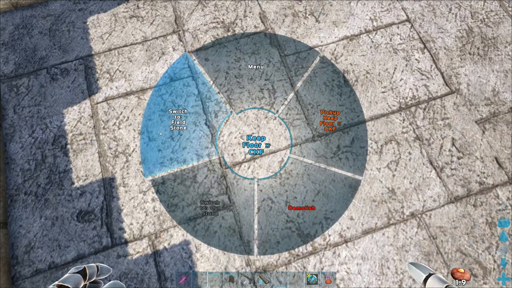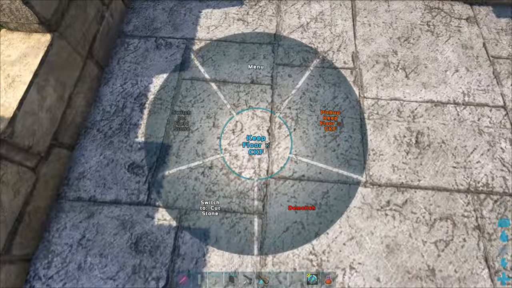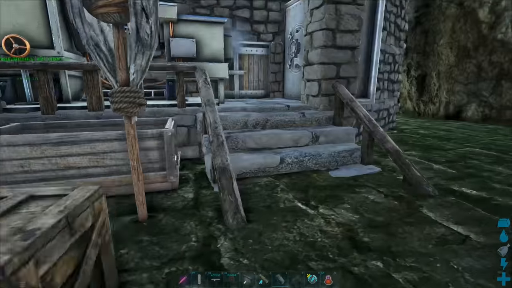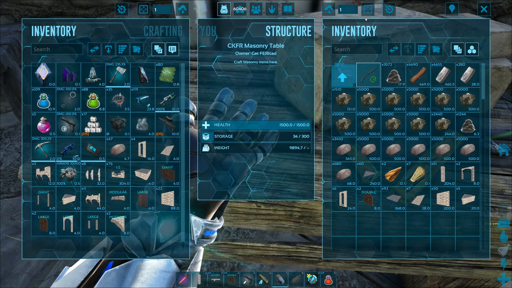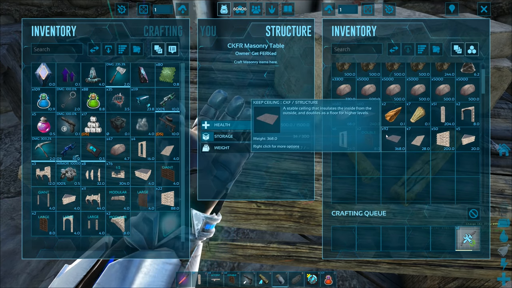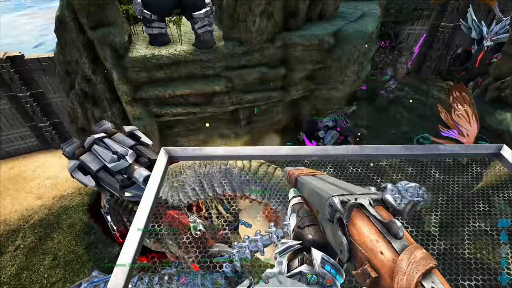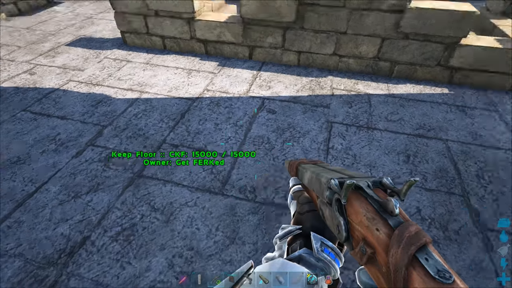Oh, they're not actually changing. Or is that just the side? Oh, dang it. I thought we could change. Oh, you know what? We might need the change tool. Let me see. Change tool. I don't think it. Because I thought we could change the top surface of it, but it's not looking like it.